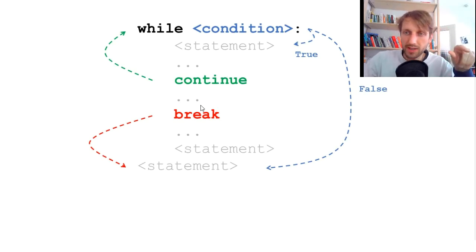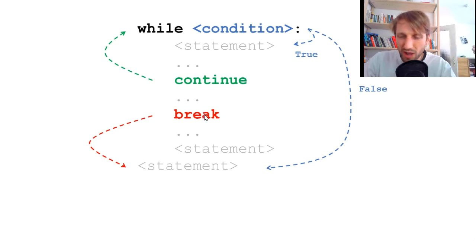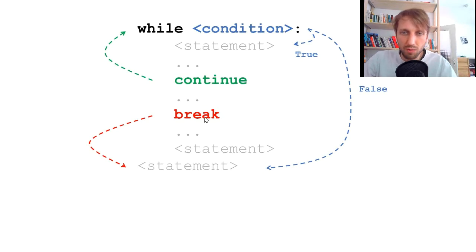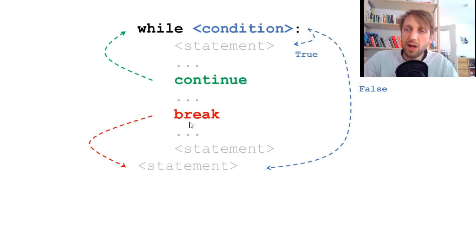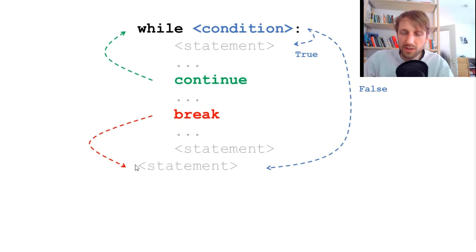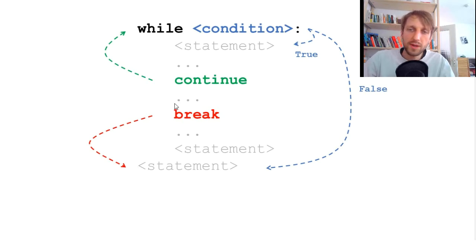The third way of ending a loop is the break statement. You go into the loop body, execute the statements, and as soon as you execute the break statement — which must be within the loop body at one level of indentation — it basically jumps to the first statement after the loop construct. So it immediately terminates the loop. In most cases you want to prematurely end the loop using break.